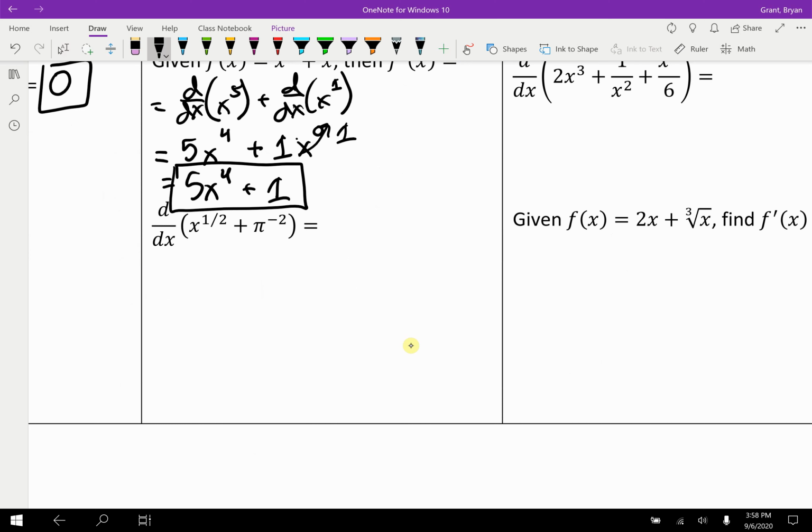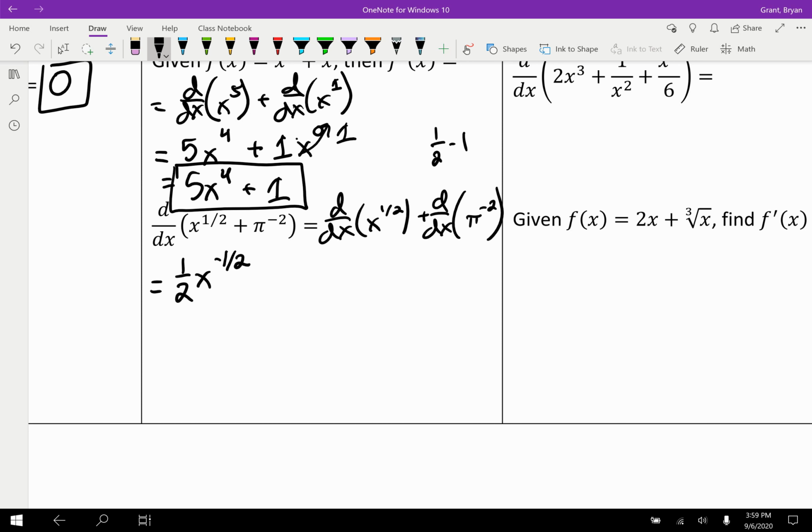Take the derivative, d dx, take the derivative of x to the 1/2 plus pi to the negative second. Again, we're going to take the derivative of each individual piece, and full disclosure, I'd probably skip this step where I write the 2 d dx's in here. I just wanted to show it for full disclosure's sake. Derivative of each one. 1/2 comes in front. X, we need to reduce 1/2 by 1, and hopefully you're comfortable doing 1/2 minus a whole. You can always give common denominators, but I think pretty quickly you're going to realize that's negative 1/2 plus pi to the negative second.